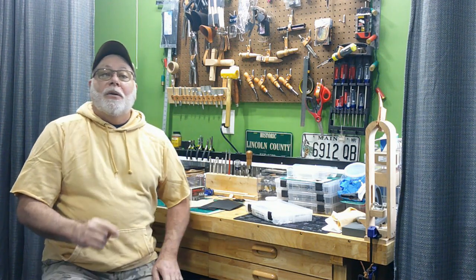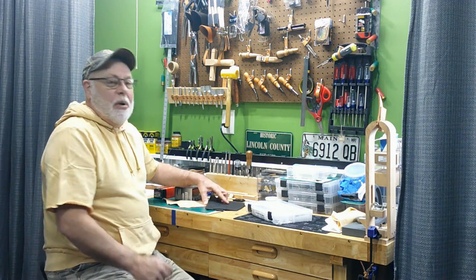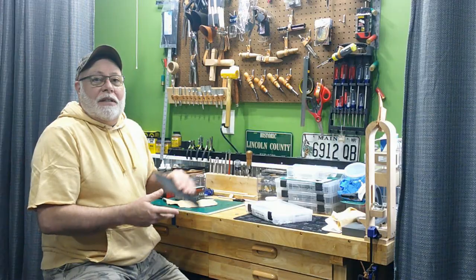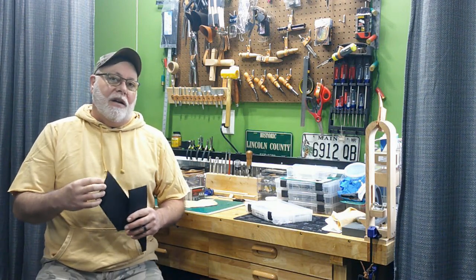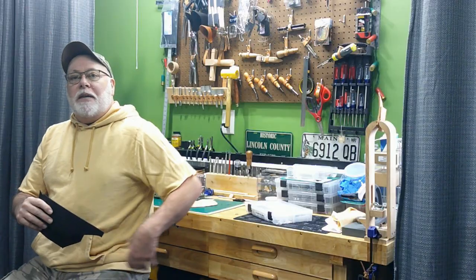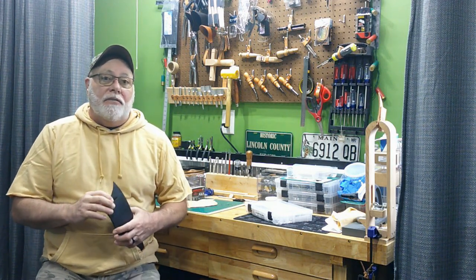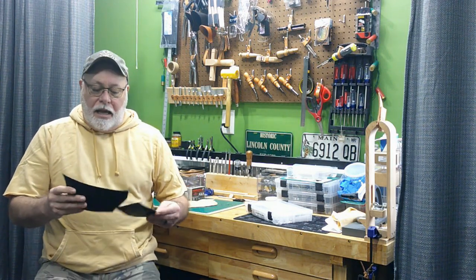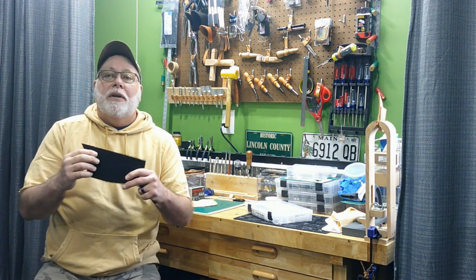And today, we're going to start a new project, and we're going to do some bullet loops. These are the kind, I'm not going to put them directly on to a gun belt, but you can apply these to a gun belt if you'd like. And I'm going to do these separate, so they're a standalone bullet loop.